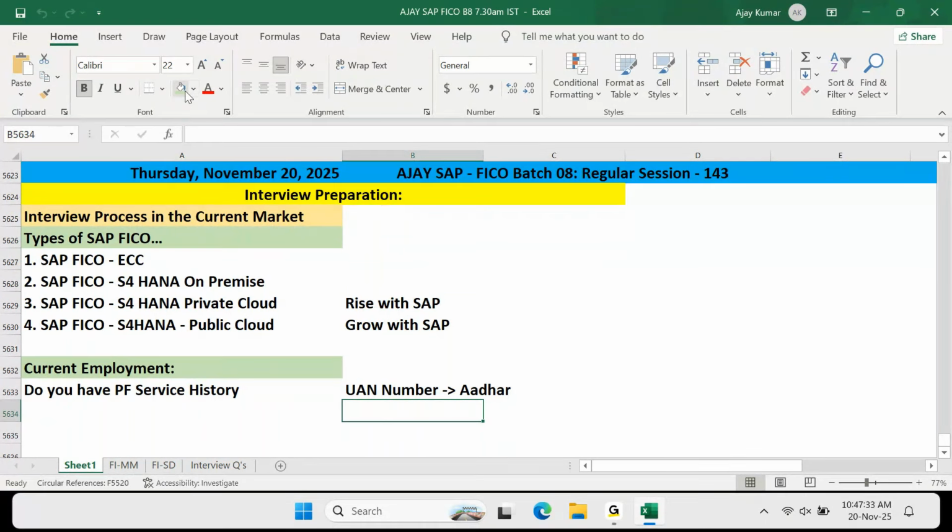Don't simply say, I did my PG in 2017, now I am in 2025, so 18, 19, 20, 21, 22, 23, 24, 25, 8 years. I cannot say I have 8 years, correct or not? My total years of experience is not the time difference between my year of pass out and the current year. Is this correct or not?